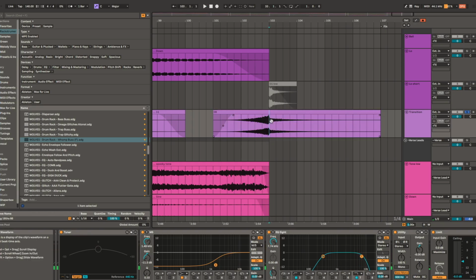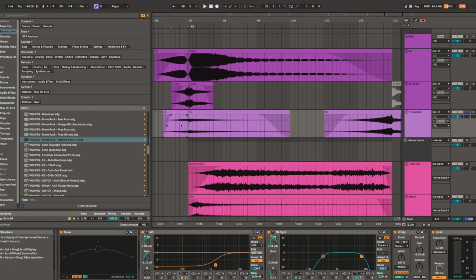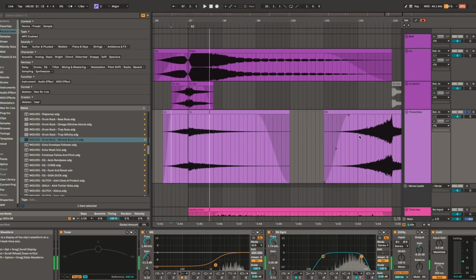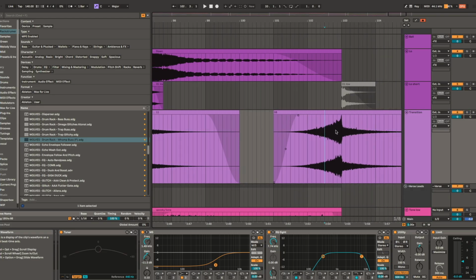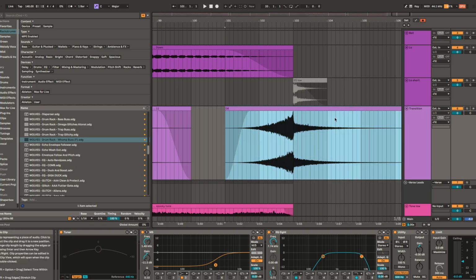These cymbal transitions are my favorite things to use for outros and for transitions in general. Sometimes you can use a downlifter and reverse it, like here, but sometimes it's just cleaner to use these cymbal transitions, especially when the first half of it is louder than the second half. For some reason that sounds really cool. I'm not really sure why, but it sounds so much better when this first half is louder than the second half. I don't really know why.